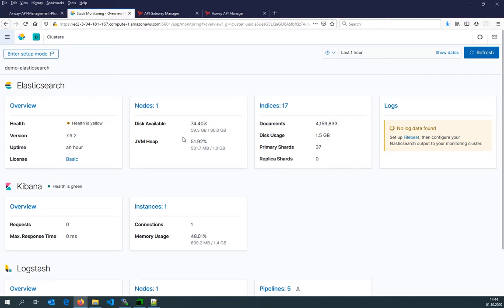One is, of course, high availability, to have at least 2 nodes. And the other one is to improve throughput and indexing speed, or let's say, more read speed than indexing speed. And the disk availability is now 80 gigabyte, and obviously the data is flying in, and that's why more and more data needs to be indexed. I would like to extend that Elasticsearch cluster to have a second node. And in order to do that, it's very simple, I think.